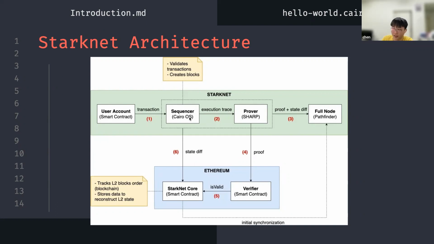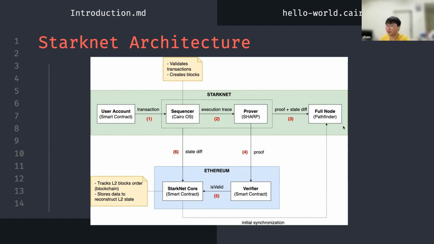The sequencer itself runs the Cairo OS or Cairo VM, which can run a Cairo program to process your incoming transaction, and after processing it, it will send the execution trace to a prover. We call it a SHARP prover, and this prover will then generate a proof and send this proof to a smart contract on layer 1, basically back to Ethereum, and this will then be committed to layer 1 and update the state. The proof and the state difference will also be sent to a full node.